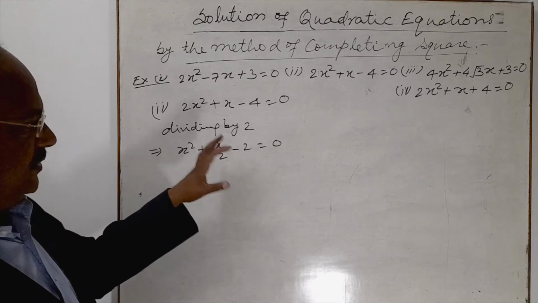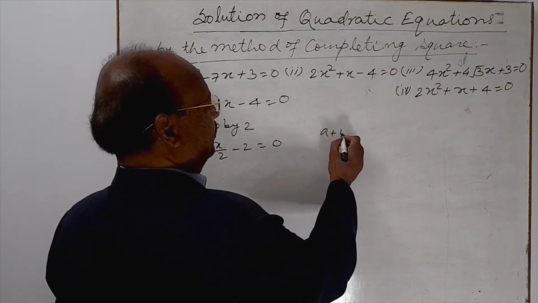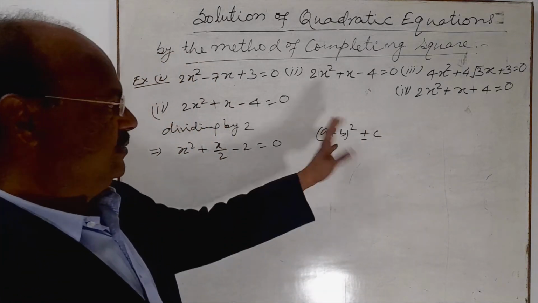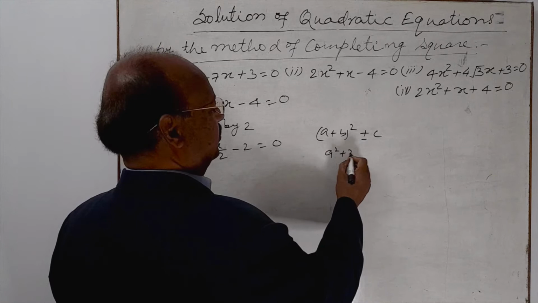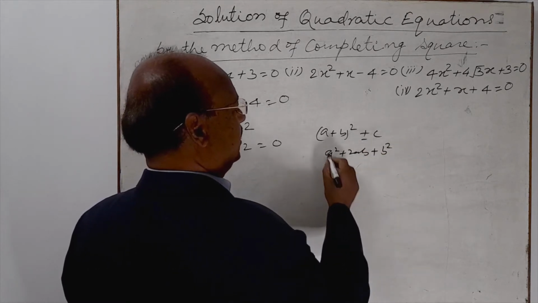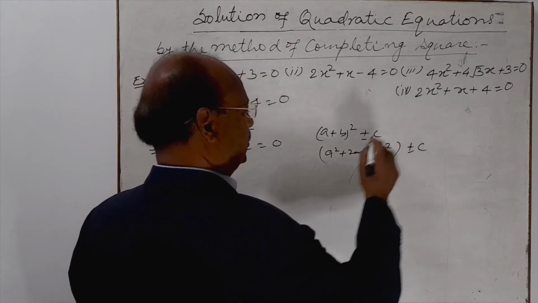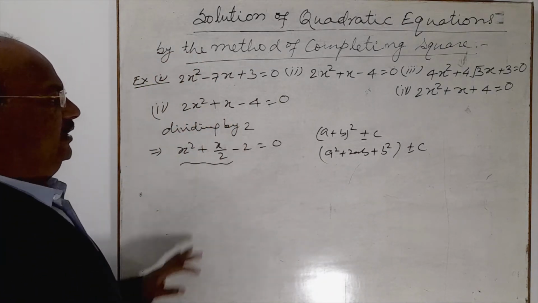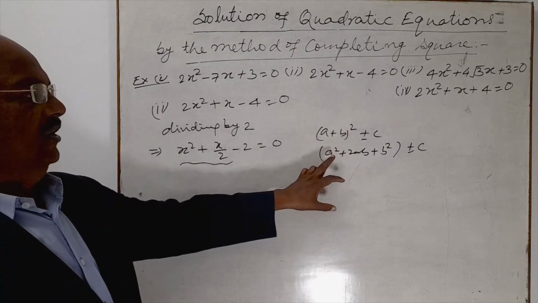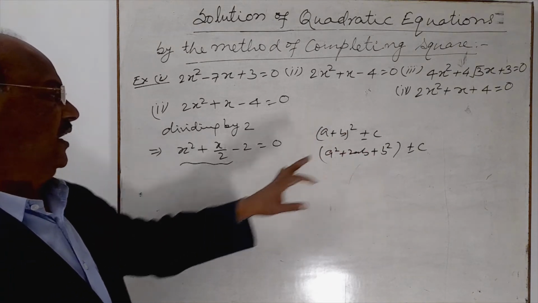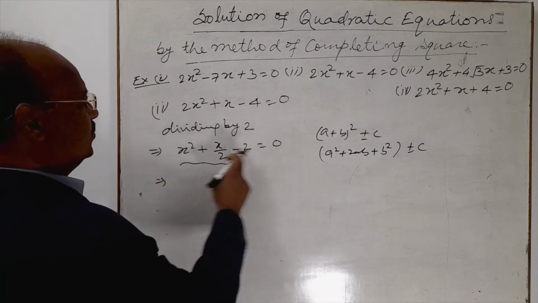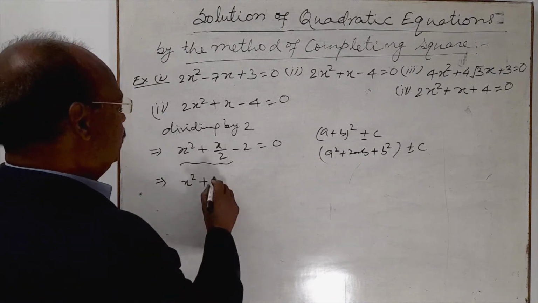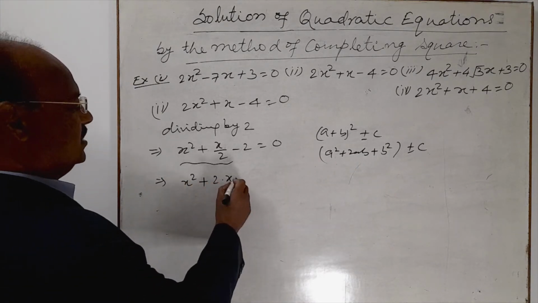So that here you could get x square. Then it can be expressed in the form of a plus b whole square plus or minus some constant. A plus b whole square means a square plus 2ab plus b square, and some constant you will get here. So we'll try to write this expression in the form of a plus b whole square or a square plus 2ab plus b square. So in place of a square we are having x square, plus the next term is 2ab. So 2, a means x here, x, and b.